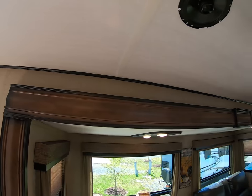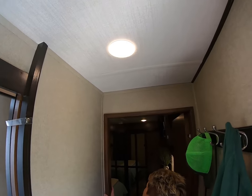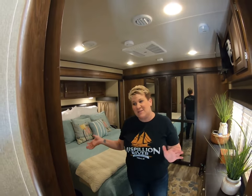There's the trim work up top. Again, that's all wood trim. Your cove molding up there in the ceiling. That's nice. All right. So this is the bedroom. This is the favorite part for more than one reason.